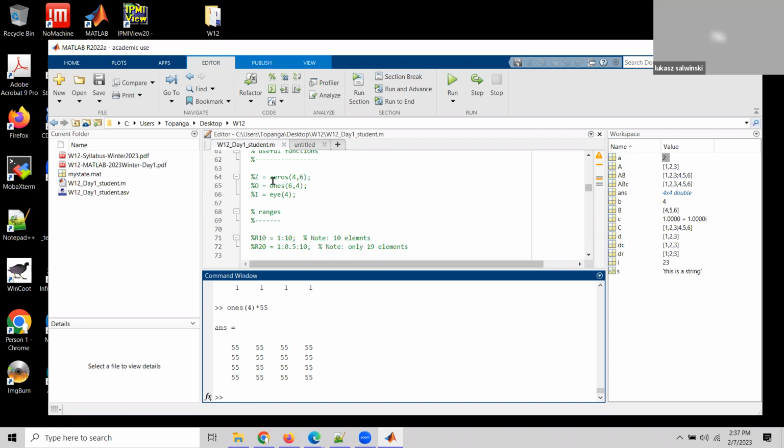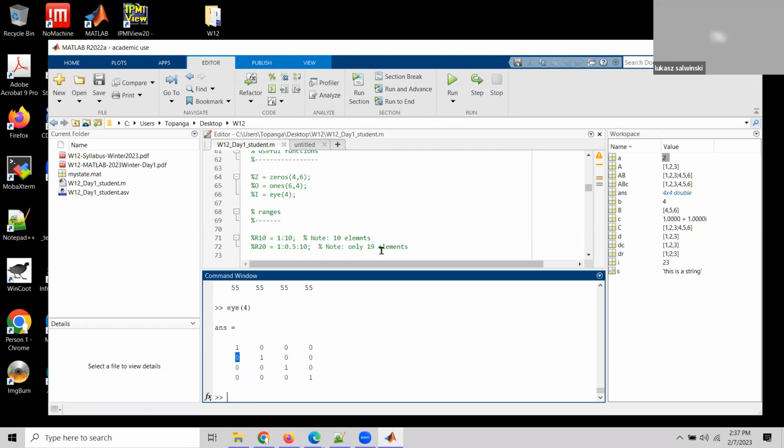You can have zeros generated by using the zeros function. If you want an identity matrix, which is a square matrix with ones on the diagonal, you can say you want eye and then 4, and now we've got a matrix with the ones along the diagonal and zeros everywhere else.